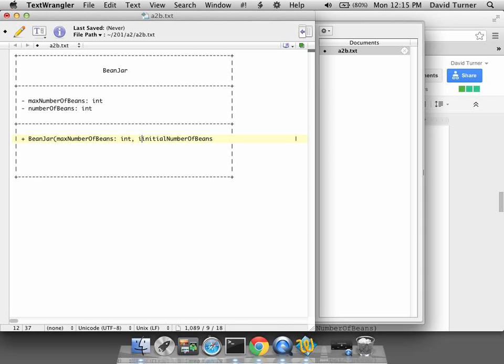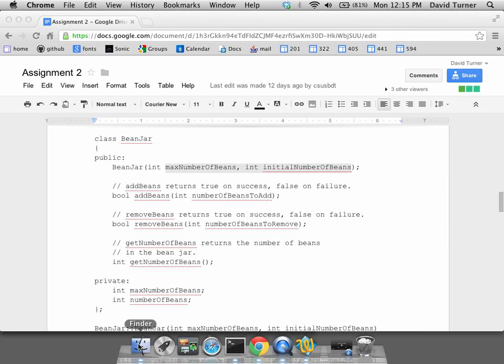And for UML, the data type follows the variable name. There we go. And now we need to basically go through the other member functions.